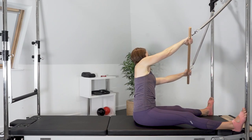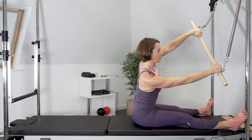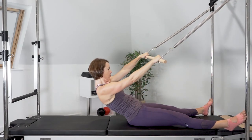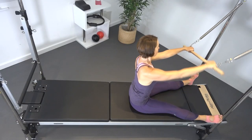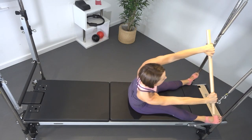Lean the body to one side, taking the roll down bar on a diagonal, and then posteriorly tilt the pelvis to roll all the way around to the other side, reaching the bar on the diagonal, and then return to the start. Inhale, lean, exhale, roll around.